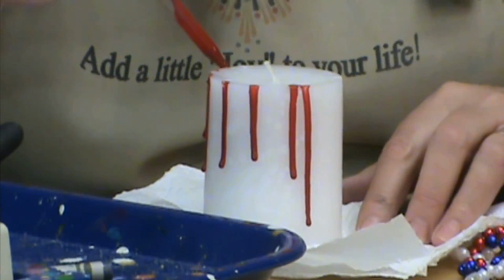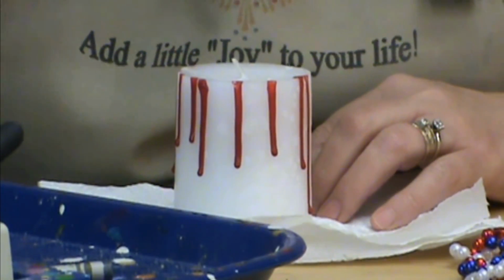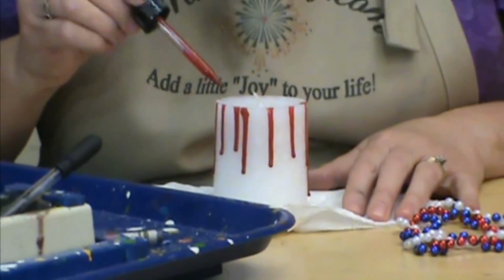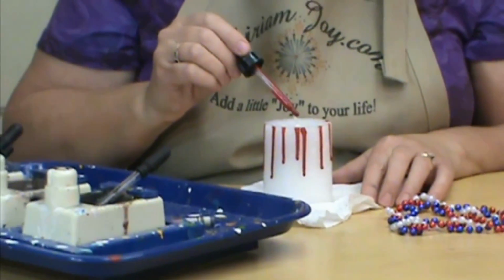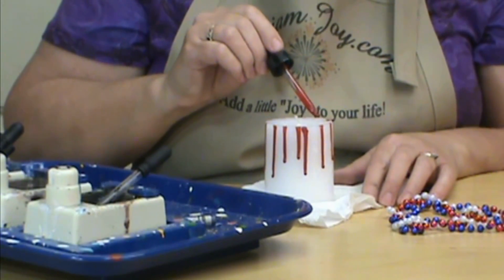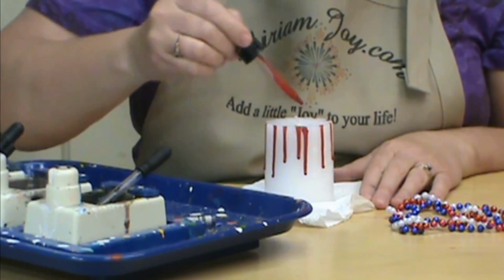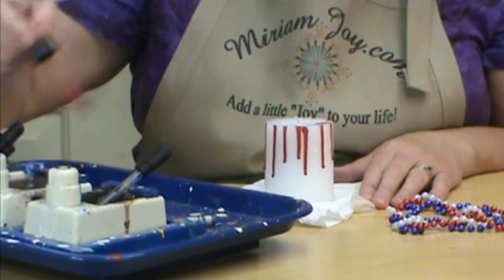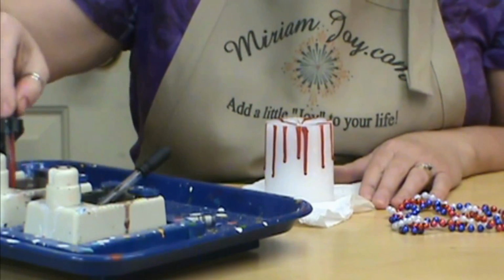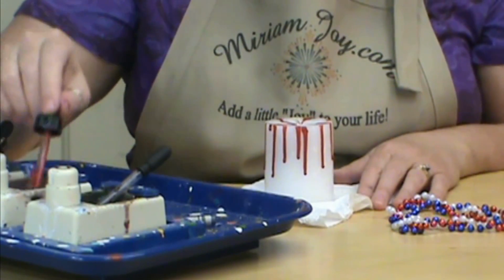So we're just going to kind of put on red onto our candle here and there, wherever we want it. Try not to make it too even, or if you want to make it real even, that's okay too, I guess. I always tell you there is no right or wrong. And I'm also just going to lightly run some up here as well on the top, so I can get some colors onto our top as well.